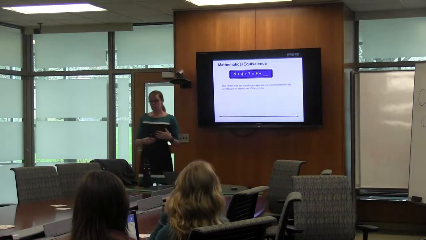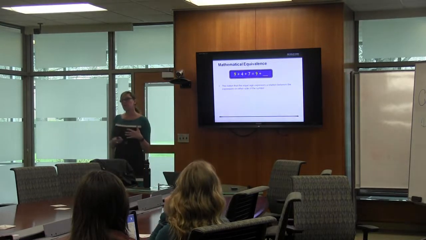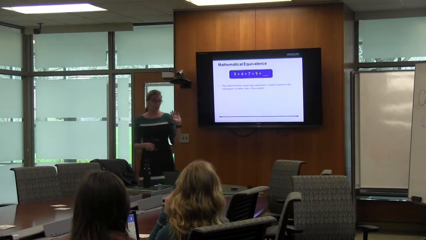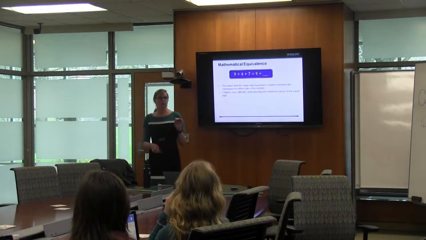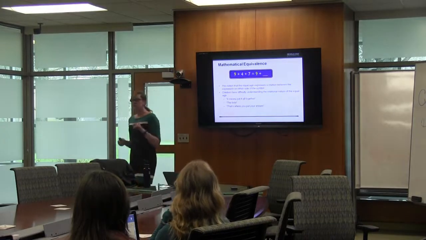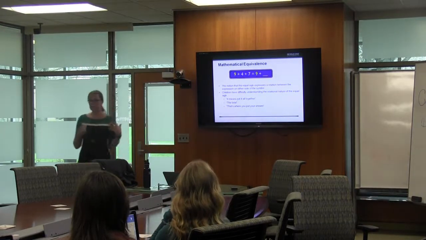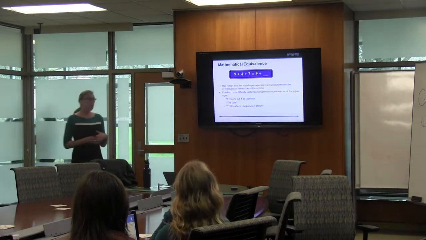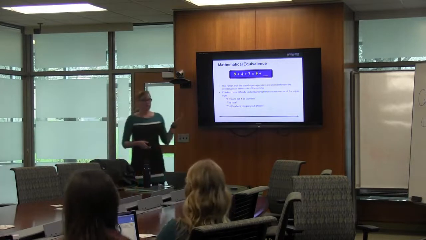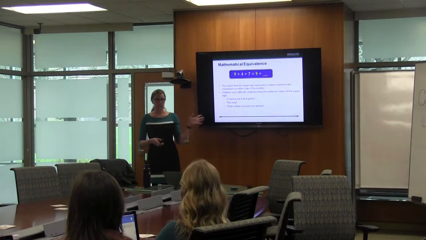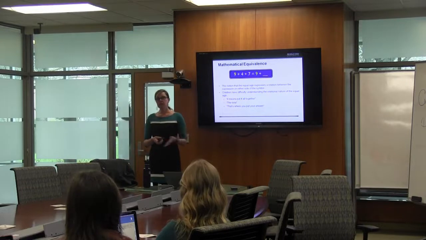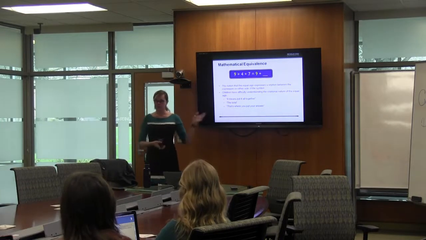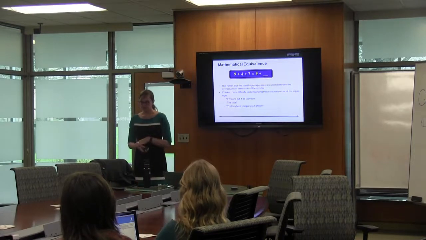We know that in this country, children have a really difficult time understanding equivalence. This is not true for all countries, but we're a little bit behind in this. They have a really difficult time forming the understanding that the equal sign is a relationship. Instead, if you ask them to define the equal sign, these are 2nd through 4th grade children, they typically say things like, it means put it all together. It means add everything up. Or they'll even say things like, that's where you put the answer.